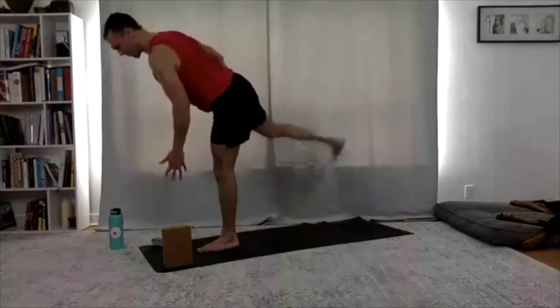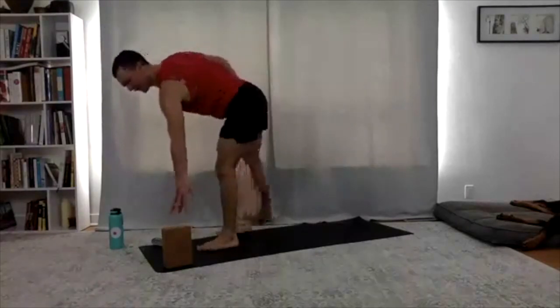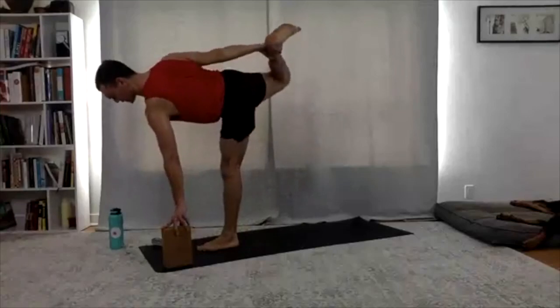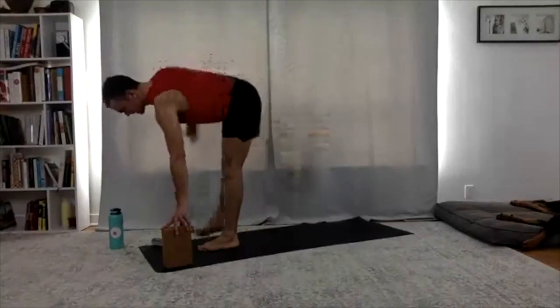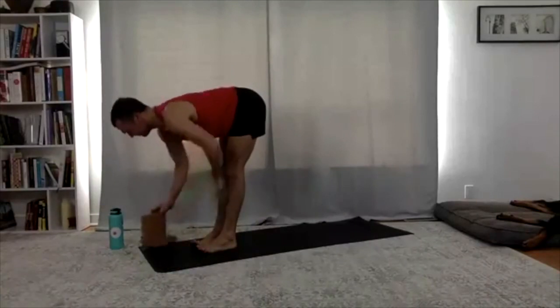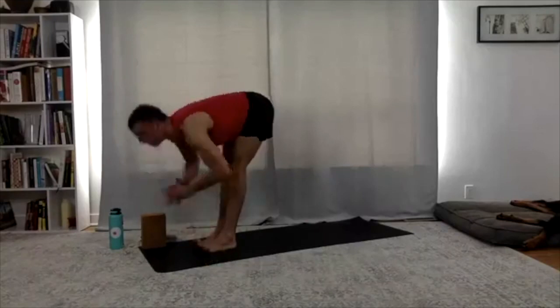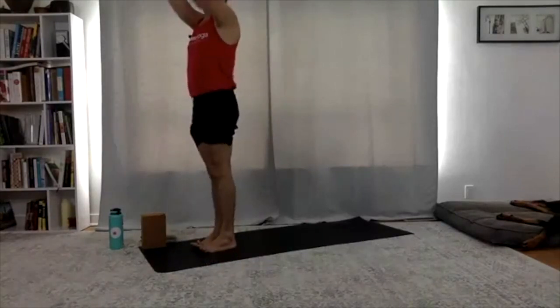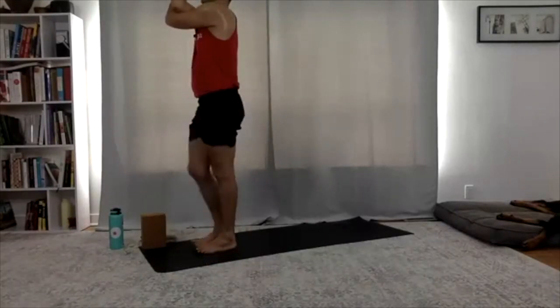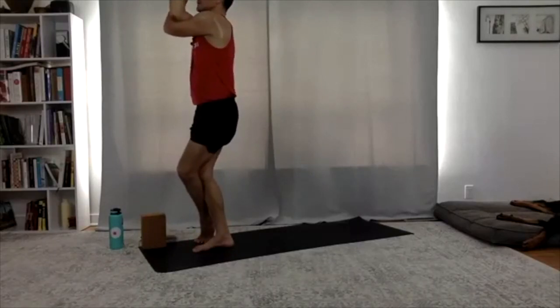Set it up. Two more breaths. In and out. Biggest, fullest possible expression right here. And release. Pull feet together. Halfway lift. Fold forward. Sweep up. On the left side. Left arm under. Left leg over. Eagle pose. Breathe in. Breathe out.